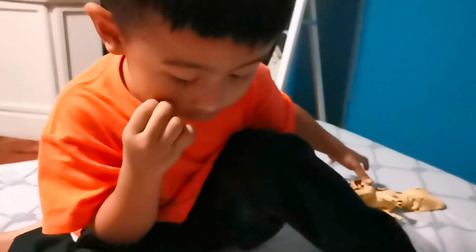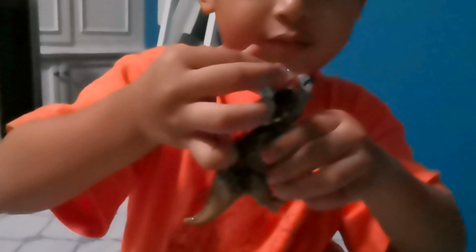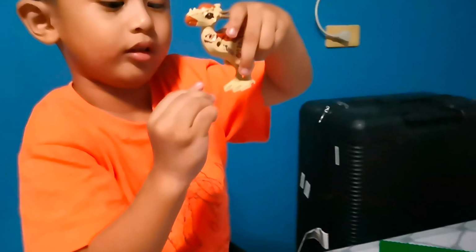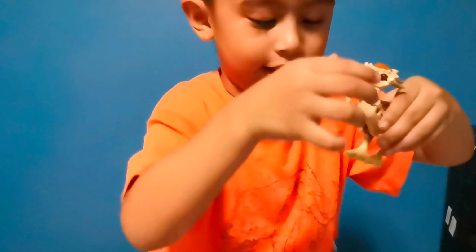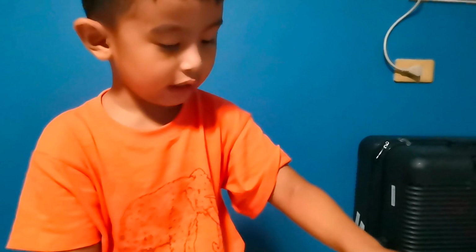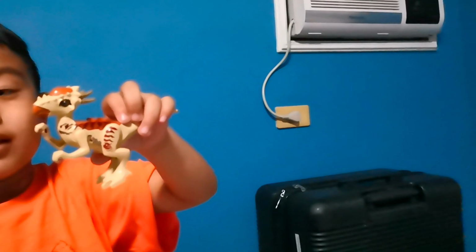Can you finish Triceratops, please? I cannot because it has a lot of parts. I'll help you. It's a Triceratops. Made it. Triceratops. The arm is the same with rubber tail. Mm-hmm. One arm right over here. Can you show me, Stiggy? Ta-da! He's so cute! Why? Big eyes.